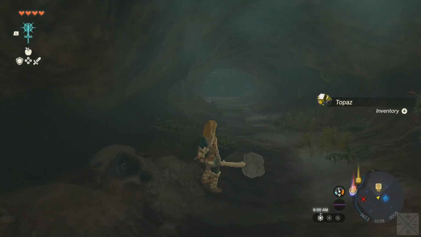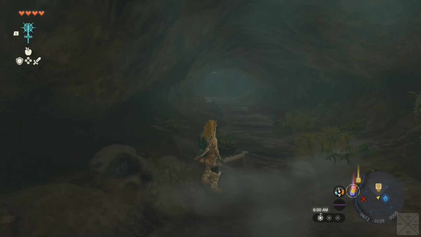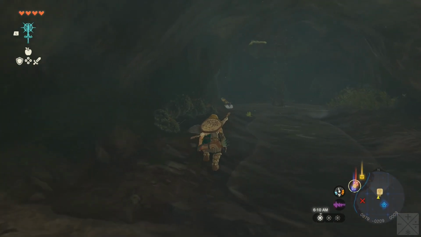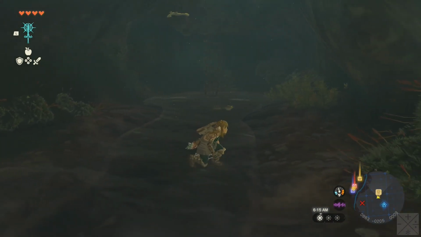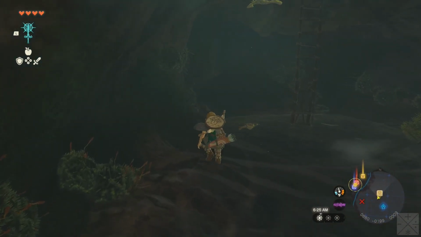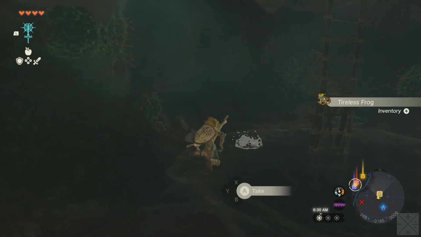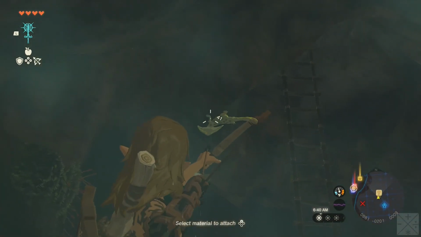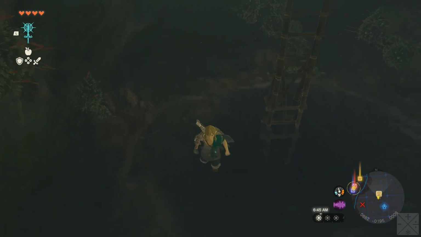Two topazes this time. Okay. Net gain. That's what startled me the first time. What? Just dissolves in water? That's not very useful.